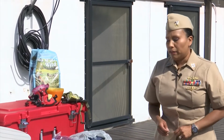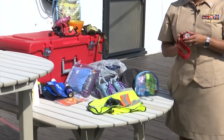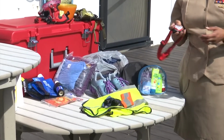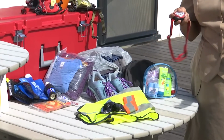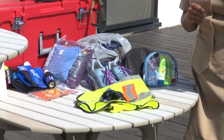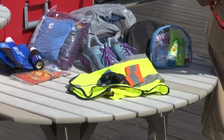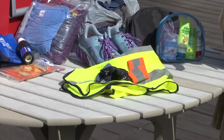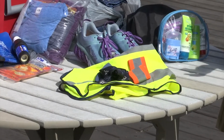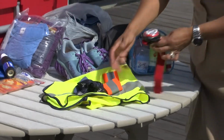Some other items that I would recommend is headlamps. Make sure you have a headlamp, so if it is at night and you're trying to do your evacuation or you're out of power once the hurricane or tornado has passed, you at least have headlamps. Making sure that you have the batteries in your storage kit. We'll talk about excess batteries here in a little bit, but having batteries for every item that requires a battery and then having spare batteries is important.